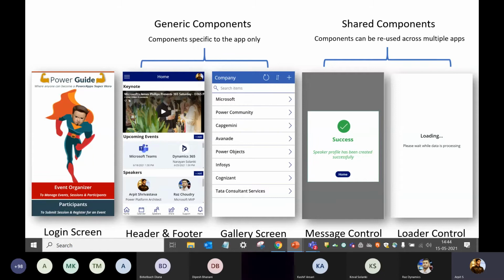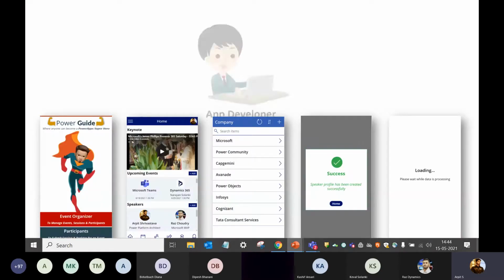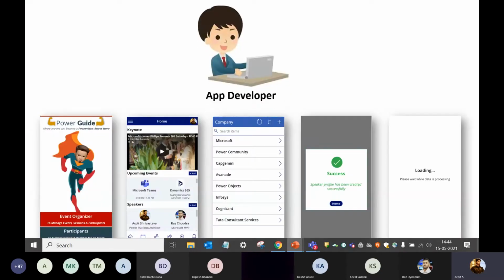Now, if I am not designing the Canvas app using component based development, then a single app developer has to design all the 5 screens. Without this feature, we used to design all the screens inside the Canvas app by ourselves.